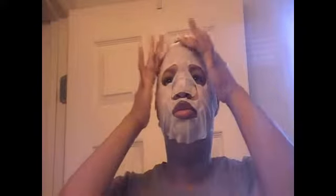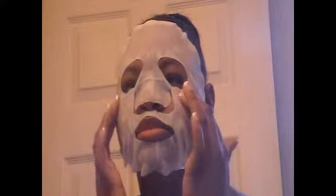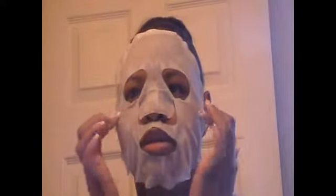And it's extra, I don't want to say oily, because this is not oil, it's like a serum, I think, on this with the green tea extract and collagen, and it stays on for 15 minutes, and I have my timer. Let me zoom in so you guys can see. Look at this. You guys see that? I tried to smooth it out as best as I could, but I'm going to let this sit on for 15 minutes, and then I'm going to come back.